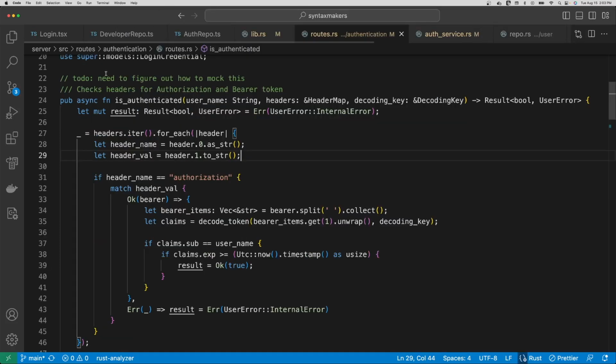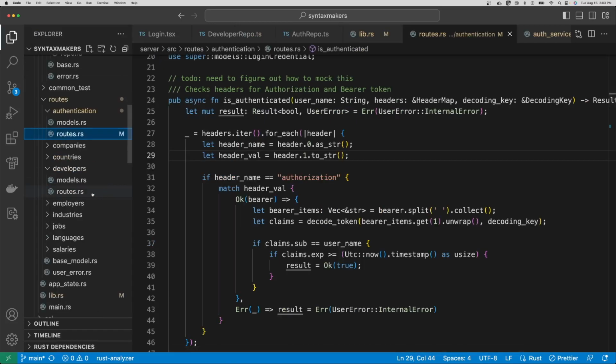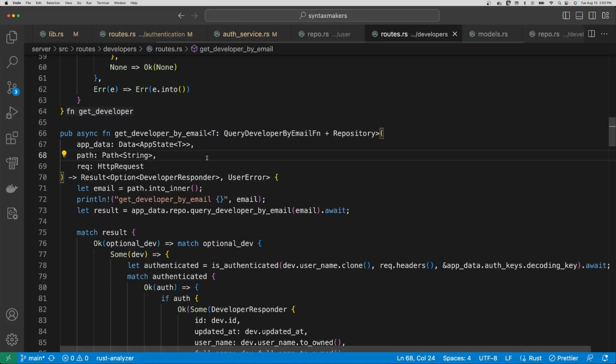is when I make authenticated calls, right? So this is a route for that get developer by email client-side function that I just showed you before, right? So this is the route handler for that call.